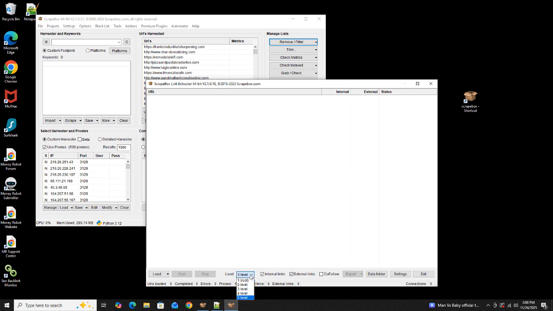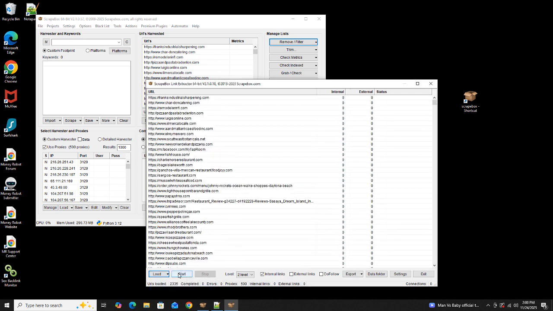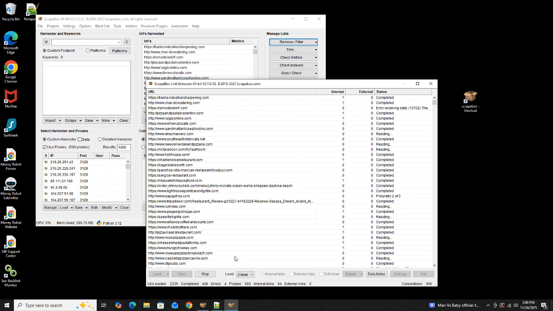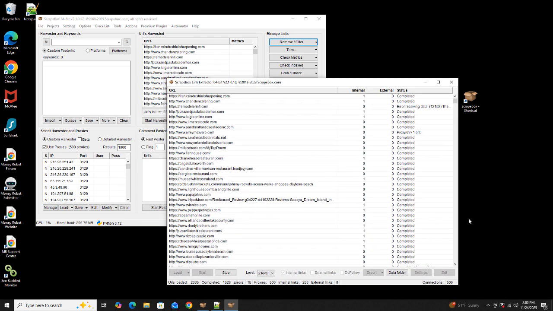And this is now for general scraping, so I'm only going to want to go 2 levels. That's it. Not external links. Load from Scrapebox and start. Now, kind of general rule of thumb is the numbers tend to cut in half. So I'll get about approximately half of those sites and half again when I go to verify them. So you're really only talking about, if I'm lucky, I'll walk away with about 750. So that is the end result.